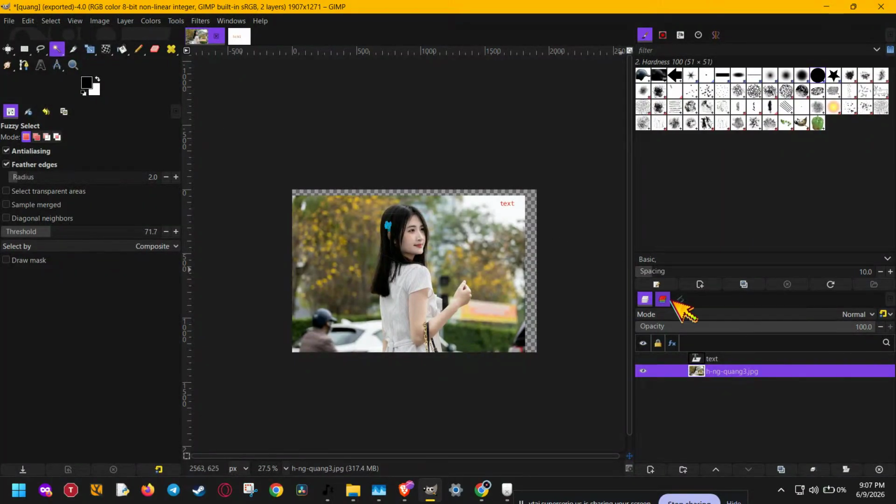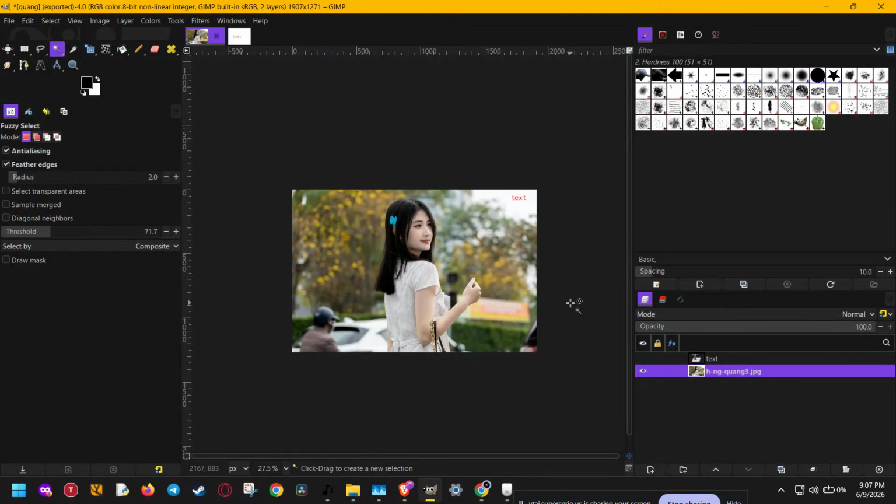If you use GIMP for photo editing, digital art, or graphic design, keeping it updated is one of the easiest ways to make sure you always have the latest features, performance improvements, and bug fixes. In this video, I'll show you exactly how to update GIMP on Windows step by step, and I'll also show you the safest way to install the new version without losing your current setup.